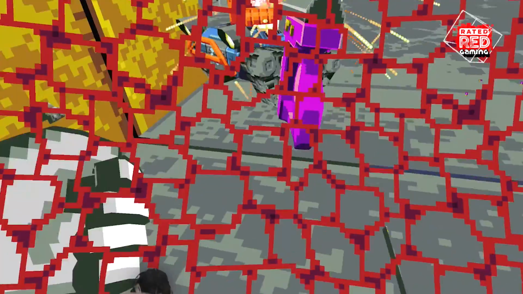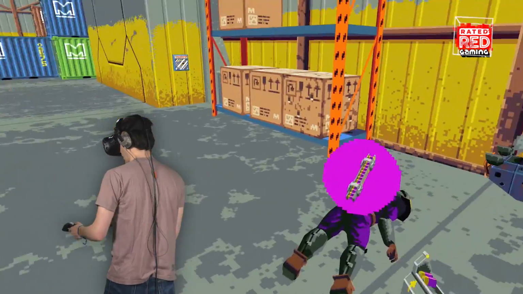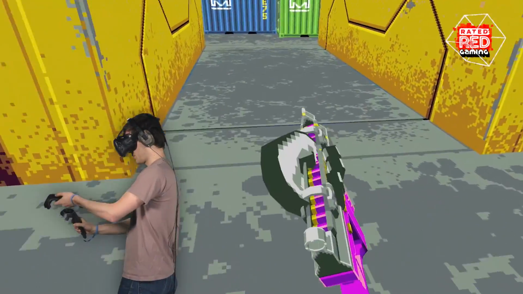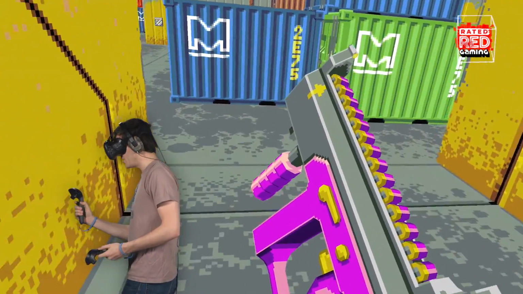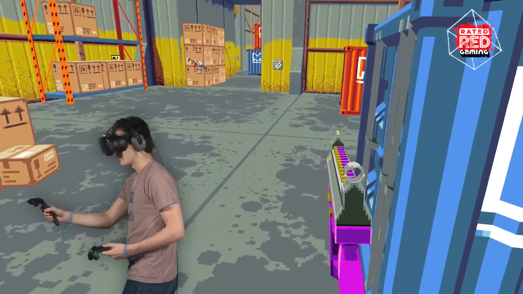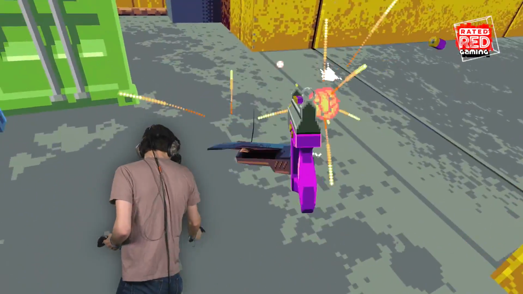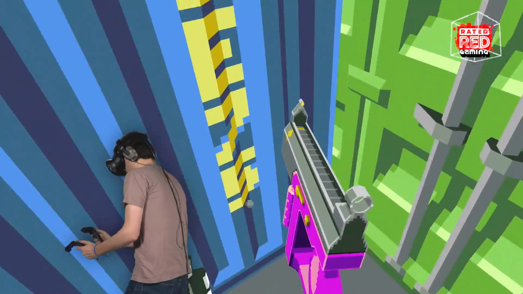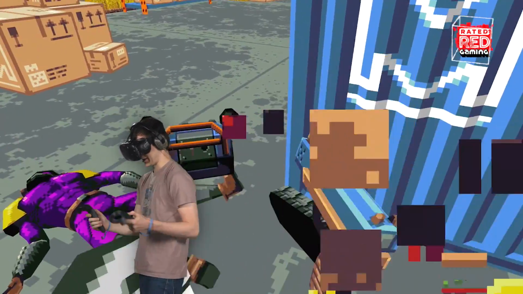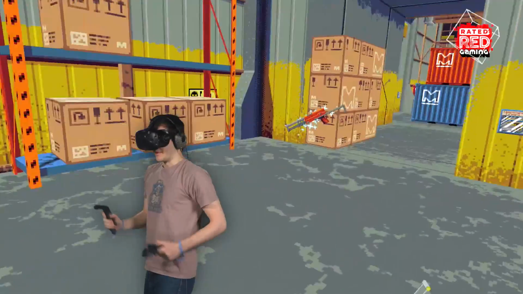Oh. Yeah. Ate that right in the face, didn't I? All right. New weapon ahead. Let's see what it is. Ting. Oh, that sounds so good. There it is. Oh God, oh God. Oh. Yes. Get my new weapon.